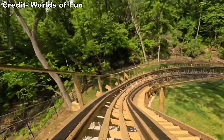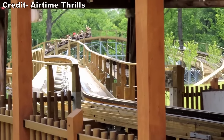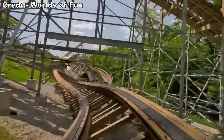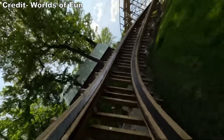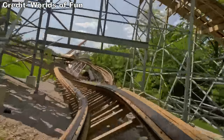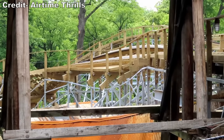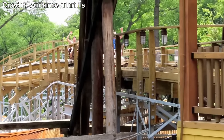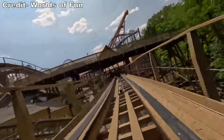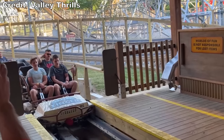Then you have a good-sized drop on the other side. If you've managed to fight your restraint, you'll get some weak floater airtime here in the back. You're now at the furthest point and navigate another fast low turn to the right — the transition out of it slightly rises upwards, giving a nice pop of airtime if you're seated up front. It is the single strongest bit of airtime on the ride in any seat. You then have a series of snappy S-bends on your way back to the final brake run, carrying good speed and offering wild lateral snaps. You hit the brakes and return to the station, ending the 2,428-foot or 740-meter long coaster.